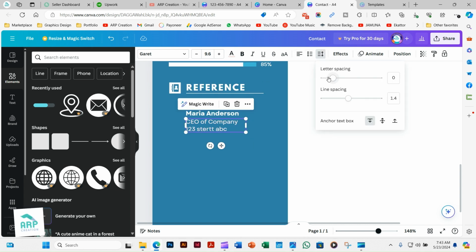Click on the spacing option and reduce the line spacing. Okay.